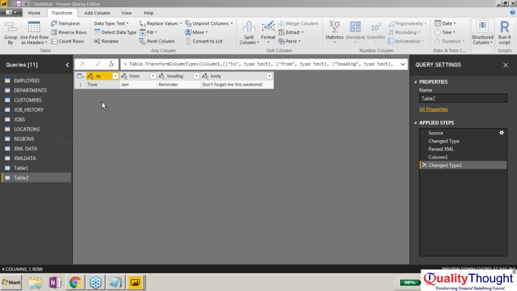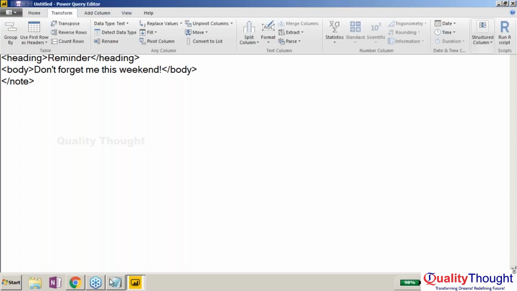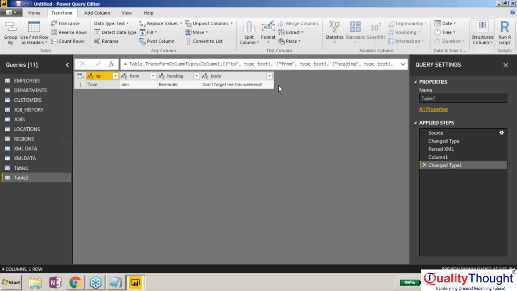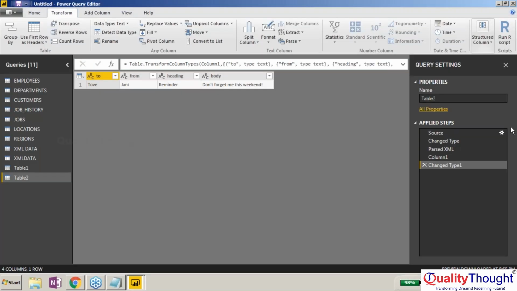You can convert a single thing into a table. If you are going to use the same thing, I mean to say like multiple entries. See, Tove, Johnny, and reminder have gone in as data, right? If you can replicate all this data with multiple different entries, it will create the entire table like that.